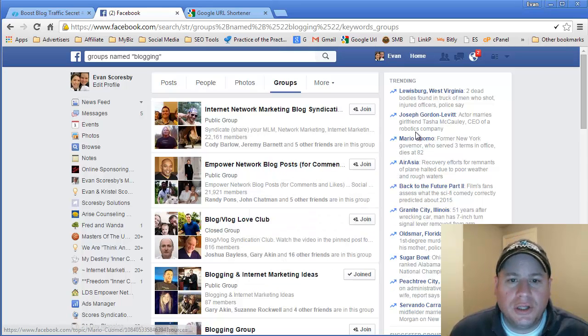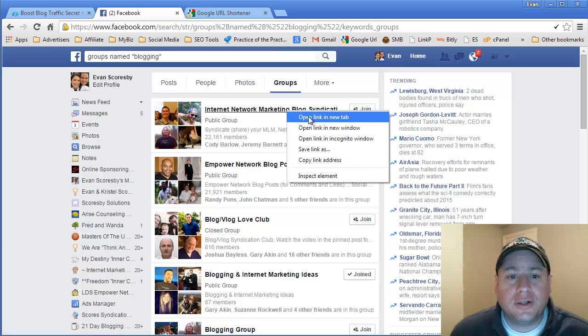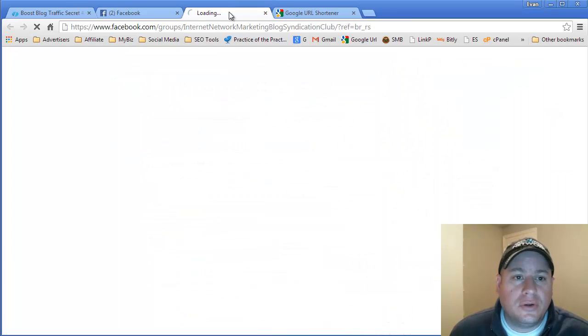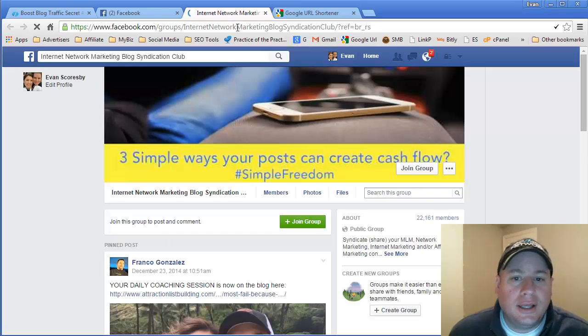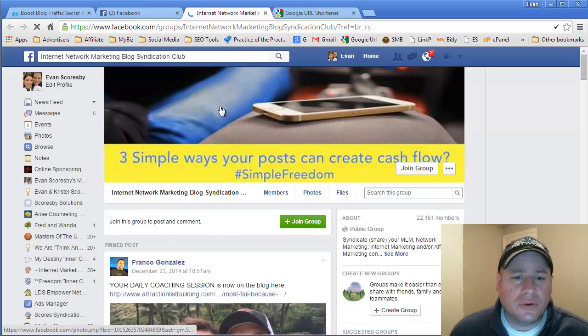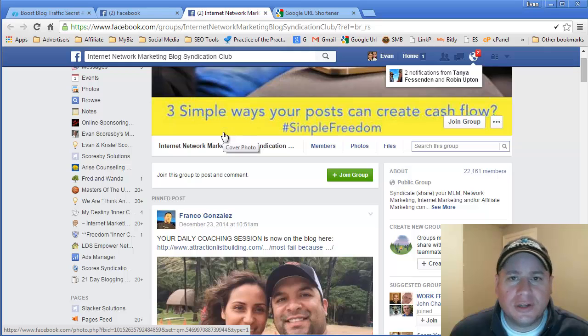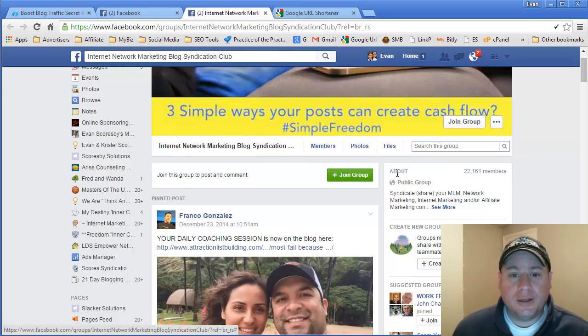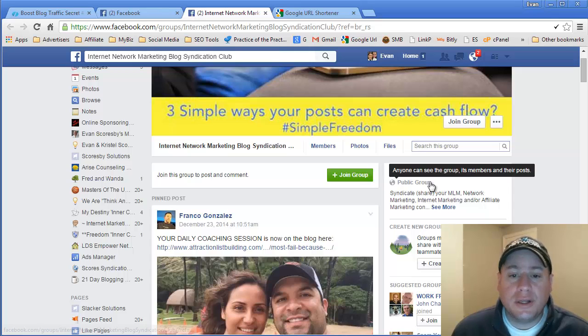Okay, so if you want to join it, you just click this join option right here. But for me personally, one thing that I like to do first is I actually like to just go to the group and check it out real quick, just to make sure that it's a group that I do want to join. One thing I do look at is the About section right here.